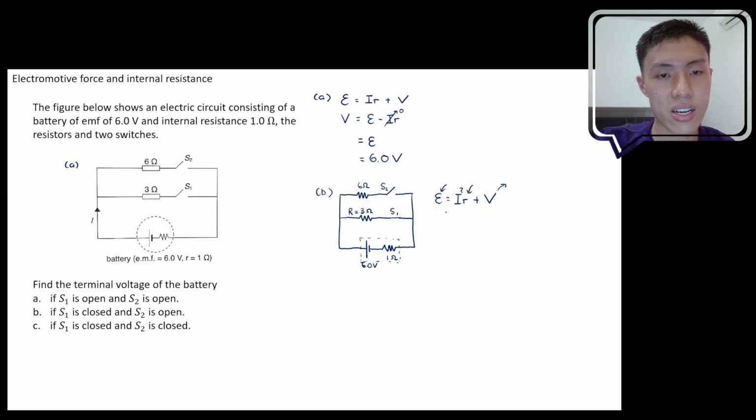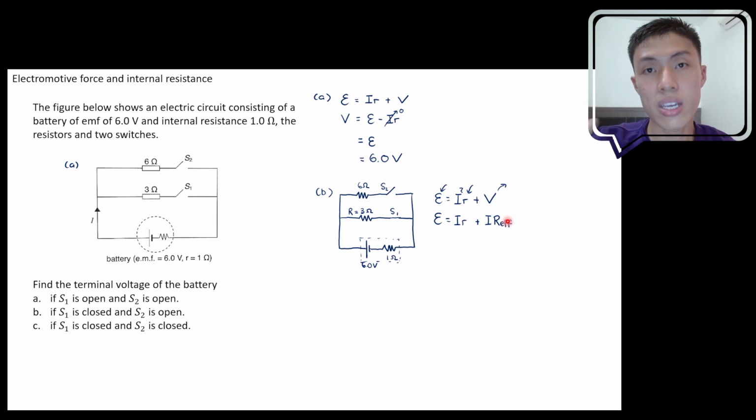How do you determine the current? Well, there's another equation that you can use, right? You can expand your terminal voltage over here to be equal to I R effective. Okay, R effective means anything that is connected to the battery in the external circuit. So the terminal voltage is what's available for the external circuit, right? So it equals the current multiplied by the effective resistance, or the combination of resistance outside the battery.